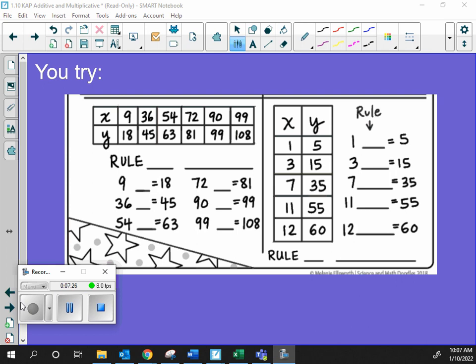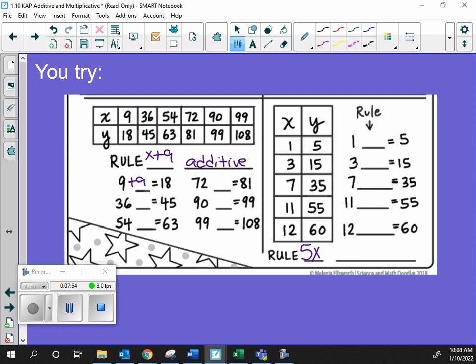Plus 9. So again, I'm going to include that x plus 9 because I'm adding 9 to what? I'm adding it to x. And this is what kind of relationship? Additive. Y'all agree? Okay. Again, you can fill in that plus 9 for every single one. I'm moving on for time's sake. So Samantha, what did you get for the next one? Times 5. Again, what are we multiplying by 5? The x. So I'm going to write 5x.